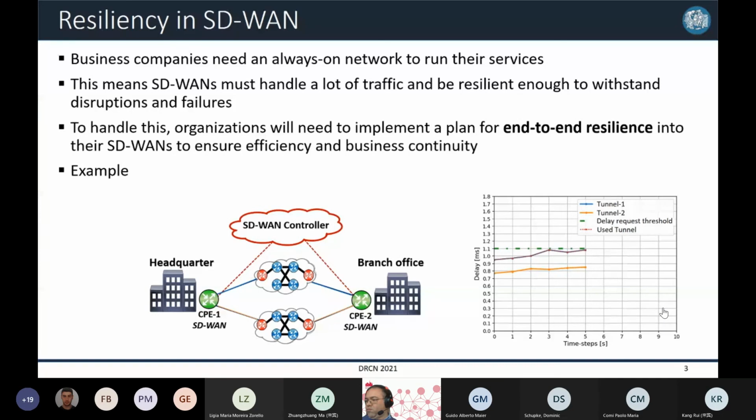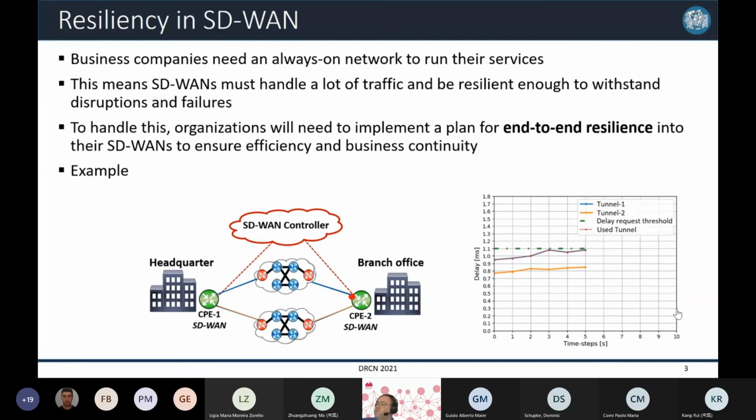Now, let's imagine we have a service running on the first tunnel, and let's say that this service has a delay constraint, that is, if the delay overruns 1.1 milliseconds, this means that we have a failure on this service.